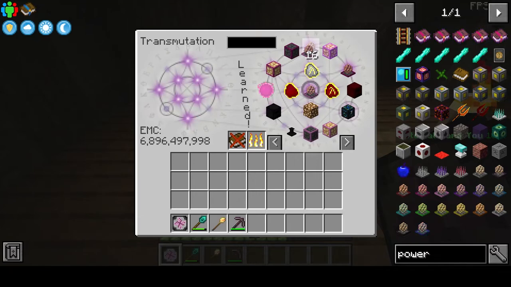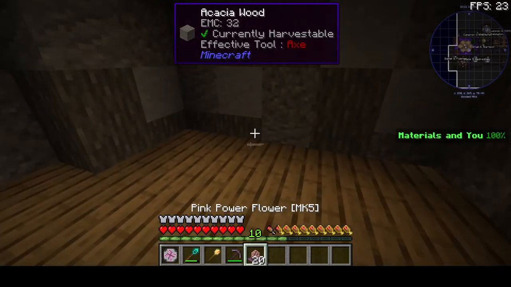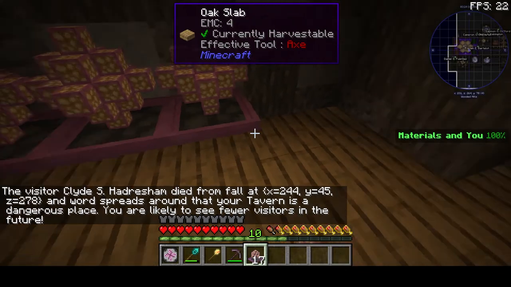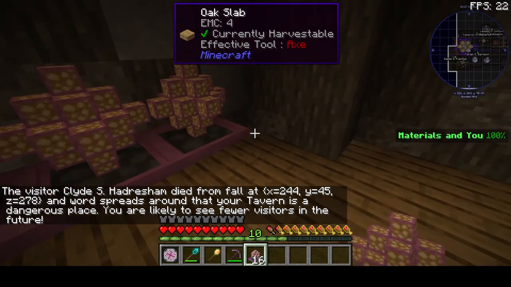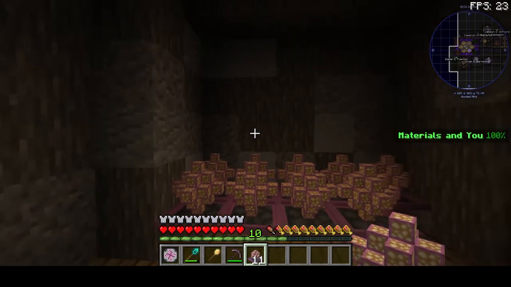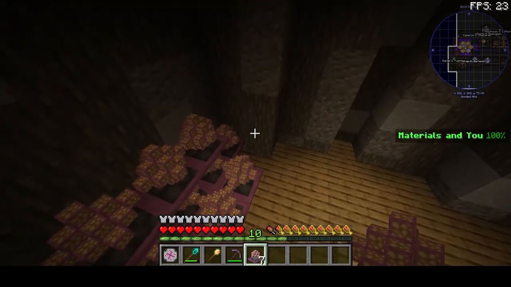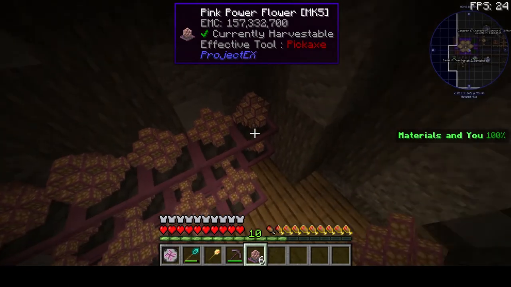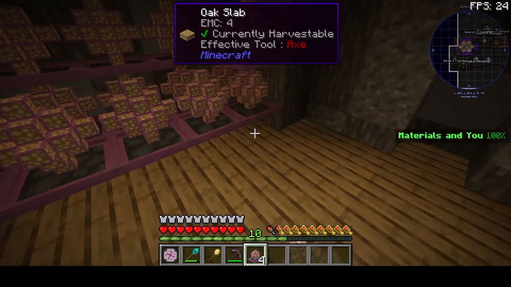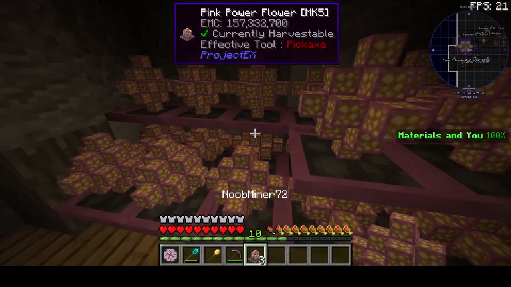It's going to chew up the EMC, but that's all right, because we've got 6 billion EMC here. And when we put these down, it's going to start building up more again. So put those down here, like so. Then put another level here, and then back here, like that. I think I'm missing one down here. There we go. And then this is going to start cooking us more EMC.